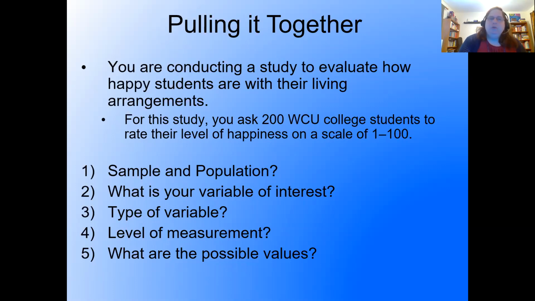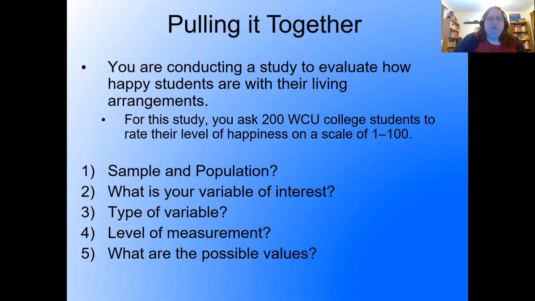Now let's say that you were thinking it would be all college students. Let me explain why that's not the case. Don't you think all college students might have different opinions when they're talking about how happy they are with their living arrangements? Don't you think there might be differences across different colleges? I think there could be. And you didn't collect information about all colleges, just about Westchester University. So you can only hope to generalize to Westchester University college students.